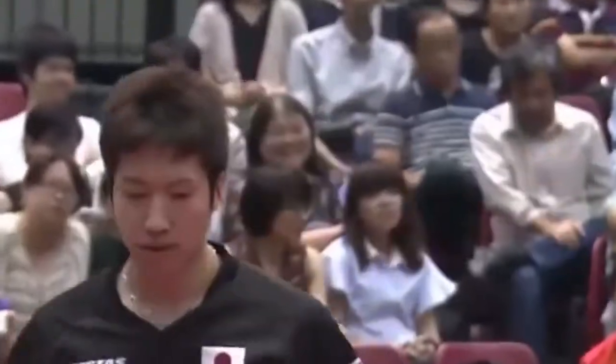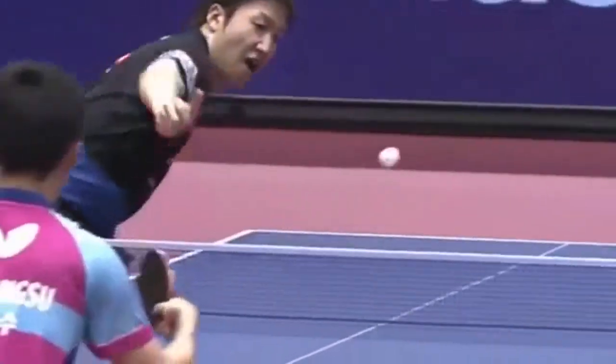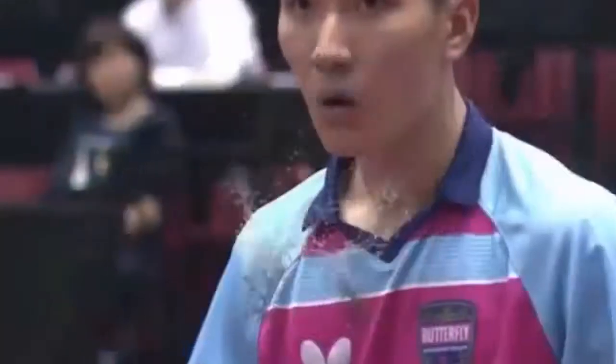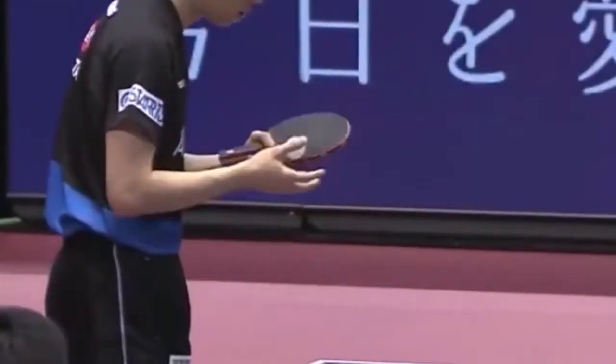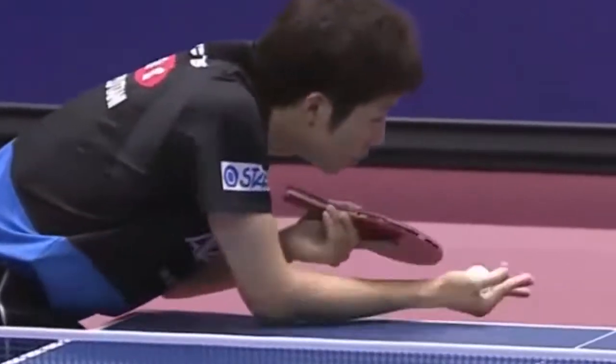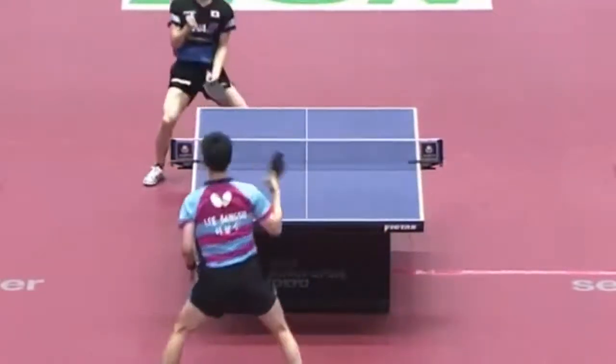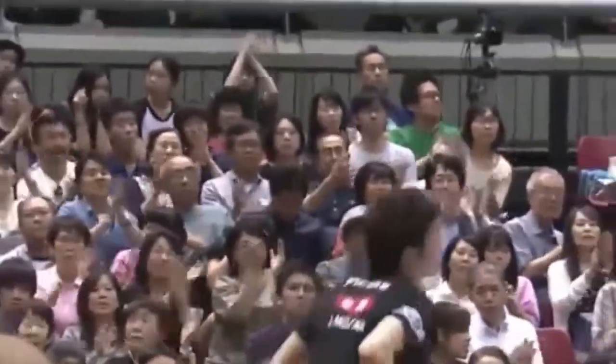We see this a lot, players getting excited to finish. Try to do a little bit more with it. Not so quick, almost there. Lee Sangsu, very focused, looking to get in. There it was, the Chiquita, but anticipated well. Mizutani blocks it back to the backhand side of the table.